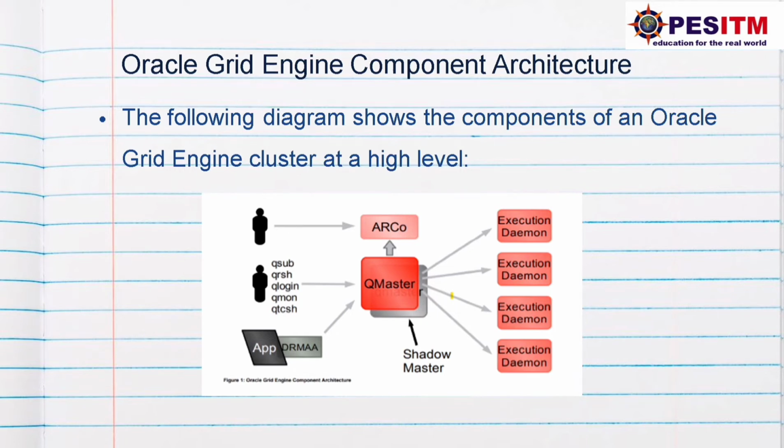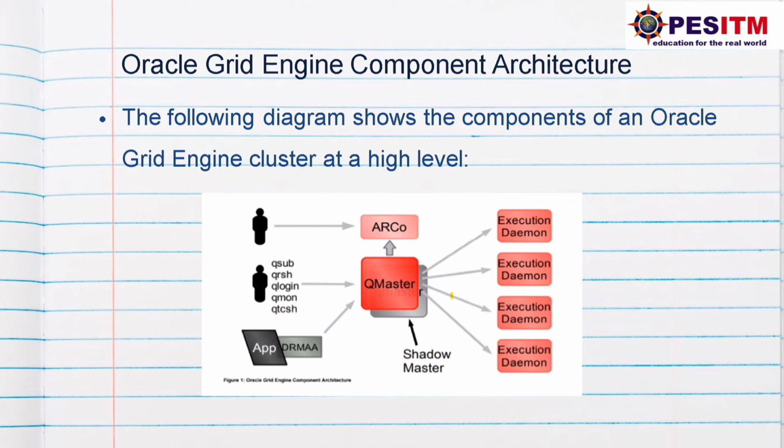Each host in a cluster that is to execute jobs will host an execution daemon. The execution daemon receives jobs from the QMaster and executes them locally on its host. The capacity to execute a job is known as a job slot. The Oracle Grid Engine software does not place a limit on the number of job slots that an execution daemon can offer, but in most cases, the number of job slots is determined by the number of CPU cores available at the execution host. When a job has completed, the execution daemon notifies the QMaster so that a new job can be scheduled to the now free job slot.